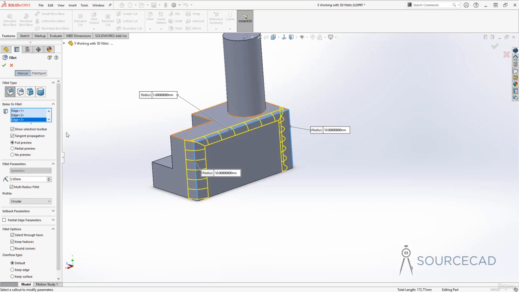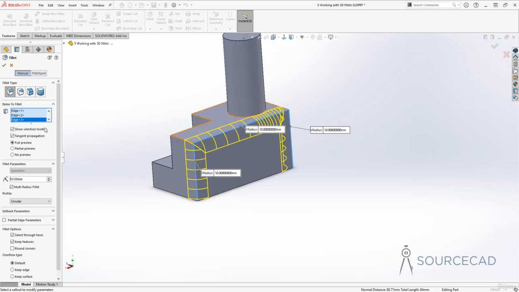Now let's go to the first option here. So in the items to fillet, so far we've selected these 3 edges, and all the 3 selected edges will show up here. Now if you want to remove any of these edges, then you can just go to this panel here, right click on the edge that you want to remove and select delete. You can also go to this area, and from here just click on the edge that you want to remove. So in this case, I don't want to remove any, so I'll select this once again, and that's added again, but with a radius of 10 unit.